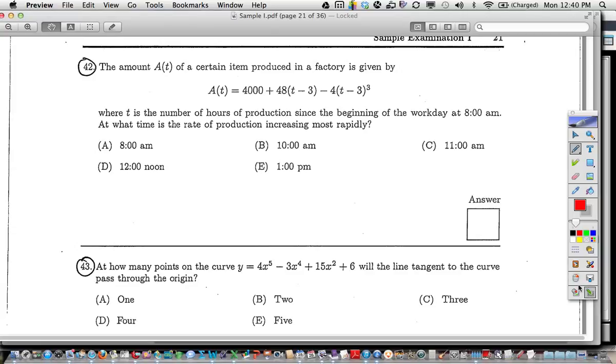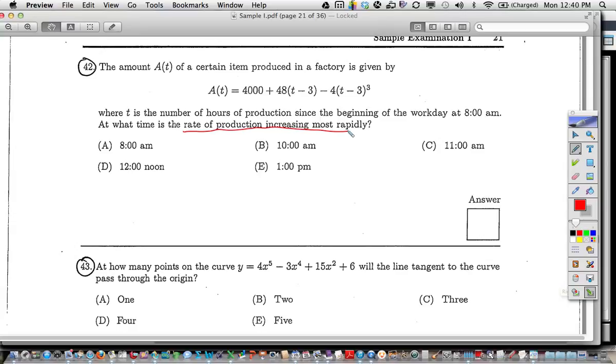So I'm hearing you guys talk about, yeah, the key here is the word rate, isn't it? Where is the rate increasing most rapidly? Because this does sound like a max problem. Actually, there's two ways you can think about this problem. But since we've been doing optimization, to me, that might be the first thing that comes to your mind. Where is the rate increasing the most is like asking for the max of what?